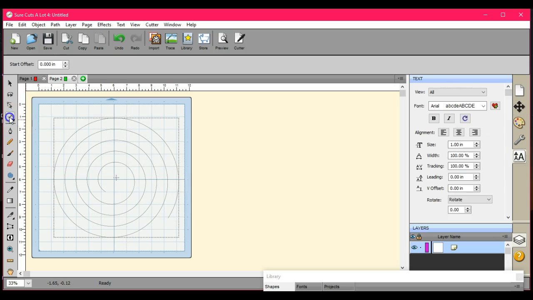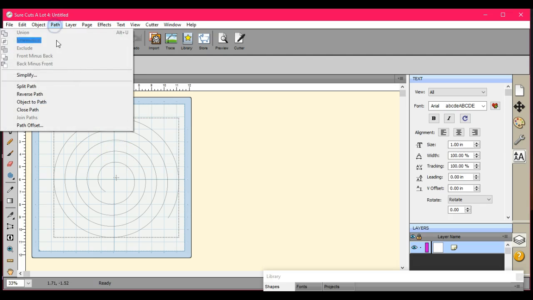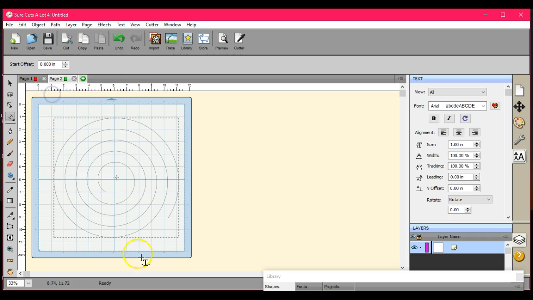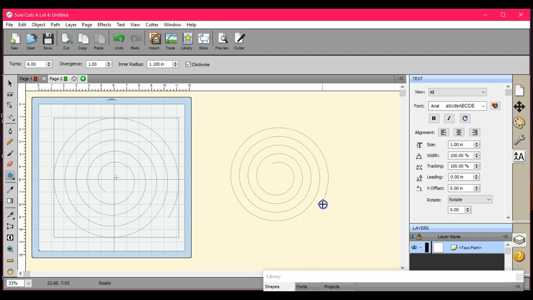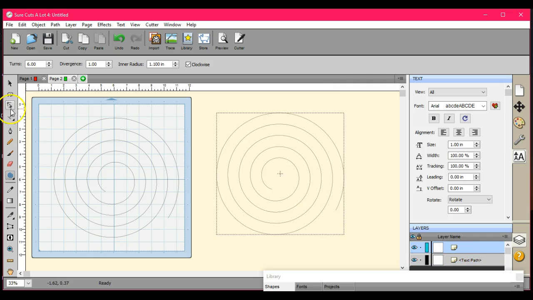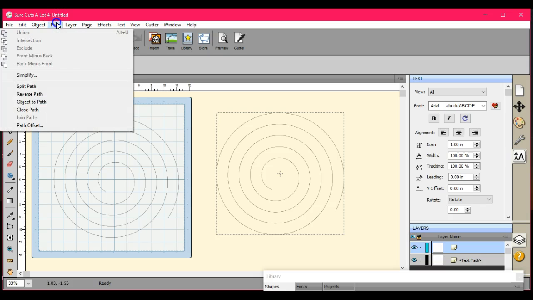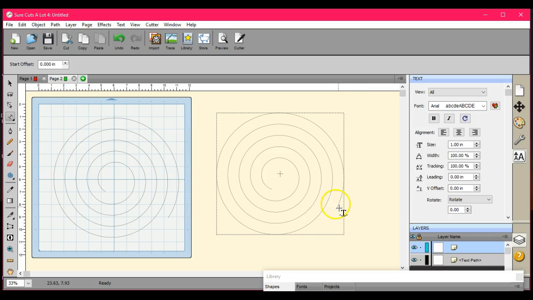Now, if I click on the text, do not click in here at all until you come up to path and you click reverse path. That then brings it to the outside. So the trick to doing this is not to click in here at all. So you want to come over here, bring up your shape. Do not click on it. Come over here. You can bring up your text tab if you want. Main thing is come to your path and click reverse path. Then click on it. And that will allow you to type.